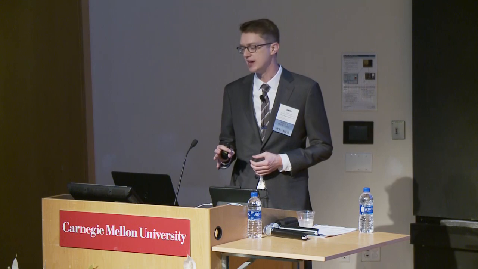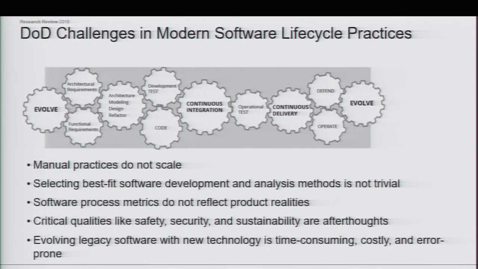Achieving these priorities is made more difficult by a whole host of challenges. If you have been involved in software and system development for a while, you're likely aware of manual practices like Agile and in-person code reviews that work well at small scale, but have trouble finding corollaries at larger software and system development processes. Selecting software development and analysis methods is made harder without a clear understanding of the benefits and outcomes of those methodologies. The data that gets collected on software development processes rarely accurately reflects the way the product actually functions and the actual quality level.